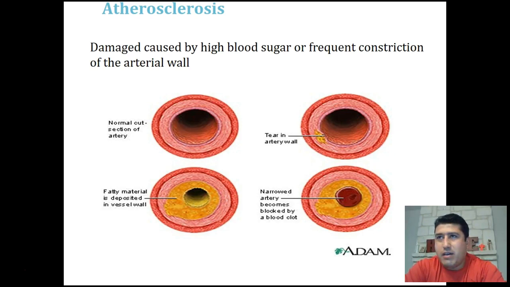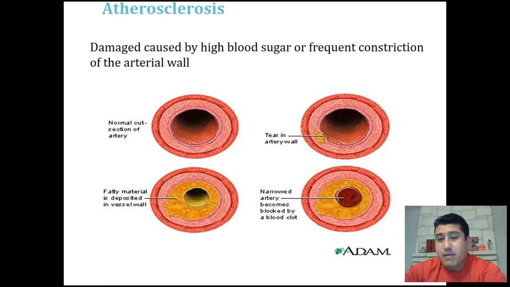I mean, imagine a rubber band. If you stretch a rubber band, that's putting stress on it, and then you relax it, you stretch it, you relax it, you stretch it. You do it enough times, it starts to crack, it starts to dry out, and that's what happens inside our arteries. It starts to crack. All right, so we have an initial tear in the arterial wall. You can see that's what's happening here.